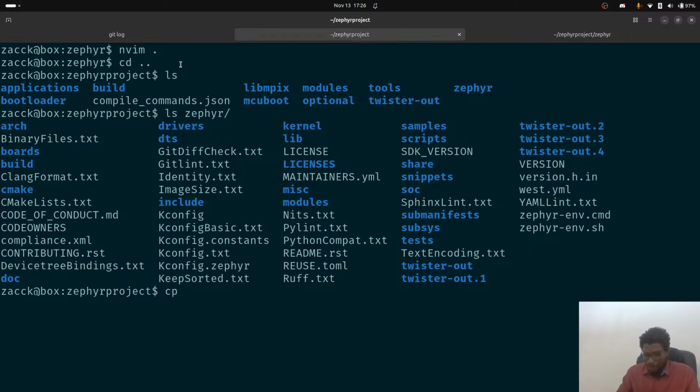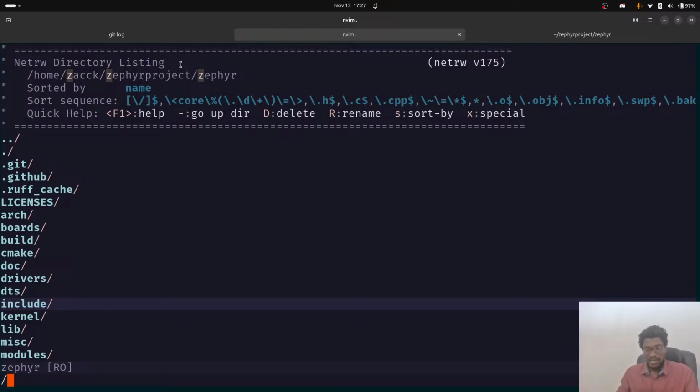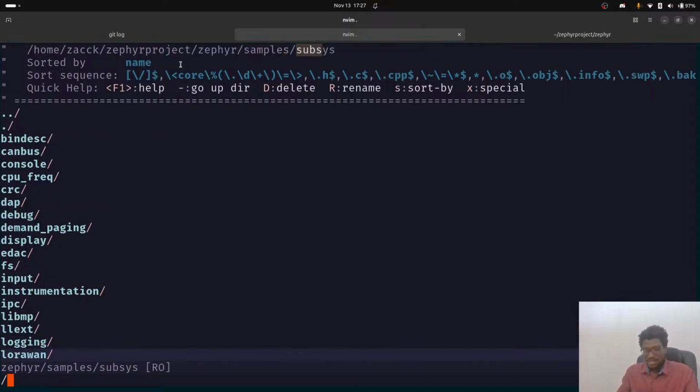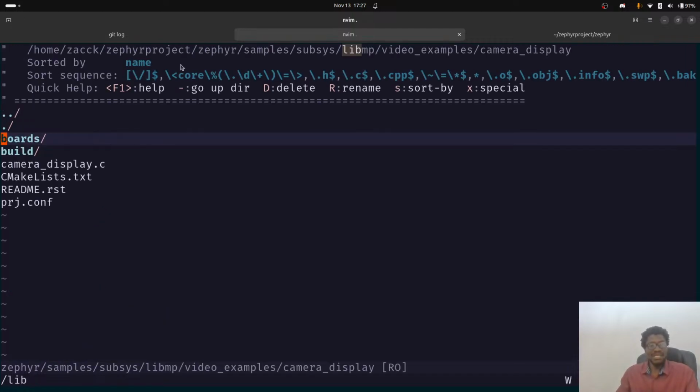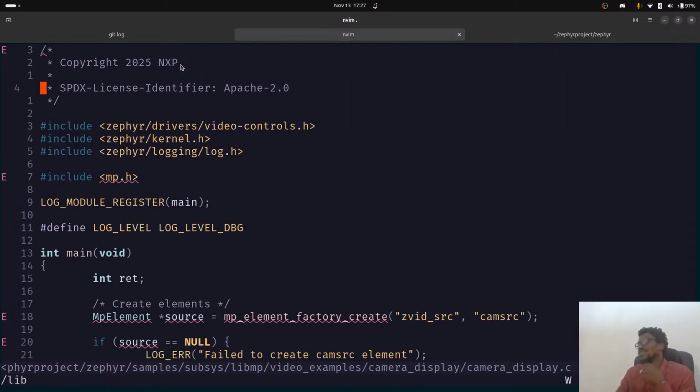Okay, cp Zephyr build compile commands here, and vim here, so that they can find my compile commands. Then into Zephyr, samples, Subsys, LibMP, video examples, camera display, and we should have all the code finding itself now. Oh, we're done. But anyways, let's look at it.